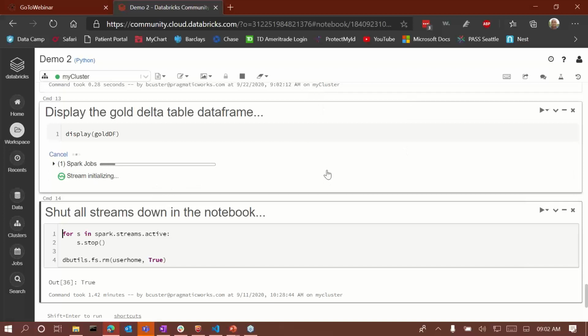So anyway, we'll wait here. Sometimes it takes a little bit. Again, this Community Edition has a very small cluster, so we don't get a lot of performance, but it's still a good place to come and try code out and explore code and do stuff like that. I wouldn't suggest it for anybody to go and try to do any production workloads on it though. So we're still initializing the stream. Hopefully it will come up and get done here.